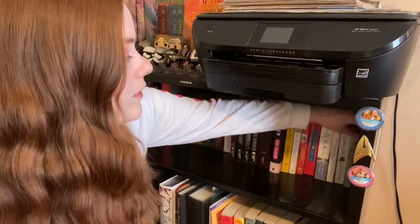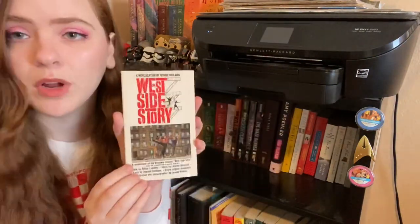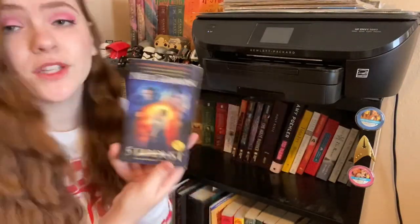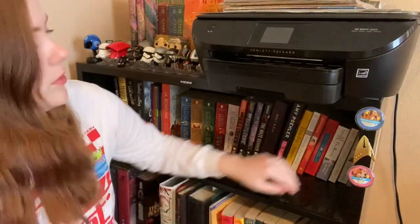Not a great start to the declutter, but I'm keeping those. Now we have West Side Story by Irving Shulman — I did a project on this senior year of high school. Surprisingly dark book and I'm going to keep it. Here we have Stardust — I did a project on this sophomore year of high school. Good book, going to keep that.